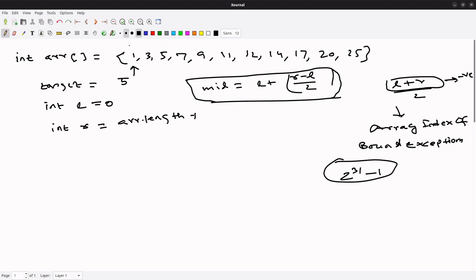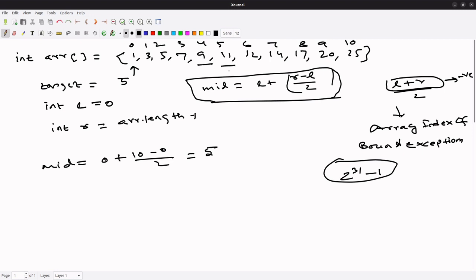What are the indexes here? 0, 1, 2, 3, 4, 5, 6, 7, 8, 9, 10. So mid is 0 plus 10 minus 0, by 2, which is 5. Counting 1, 3, 5, 7, 9, sorry, 11, so 11 will be the mid element here.